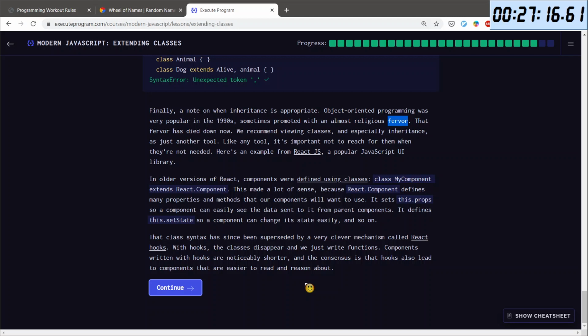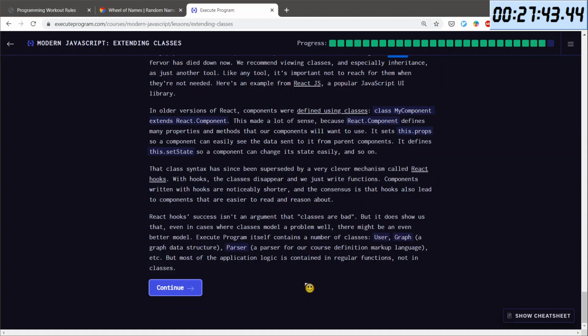That class syntax has since been superseded by a very clever mechanism called React hooks. With hooks, the classes disappear and we just write functions. Components written with hooks are noticeably shorter, and the consensus is that hooks also make components easier to read and reason about.